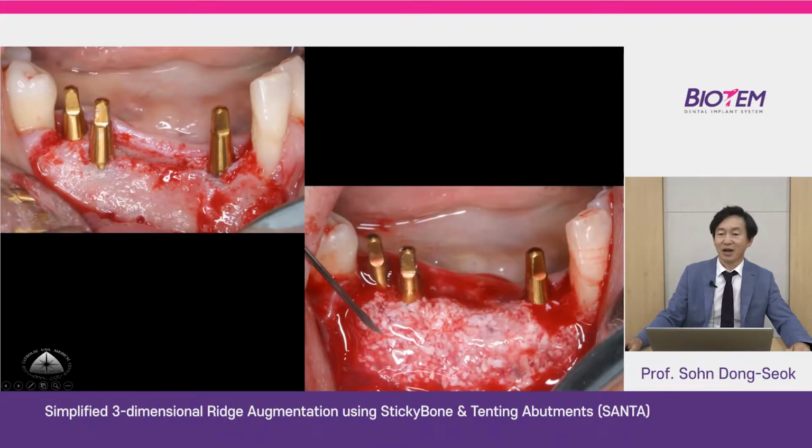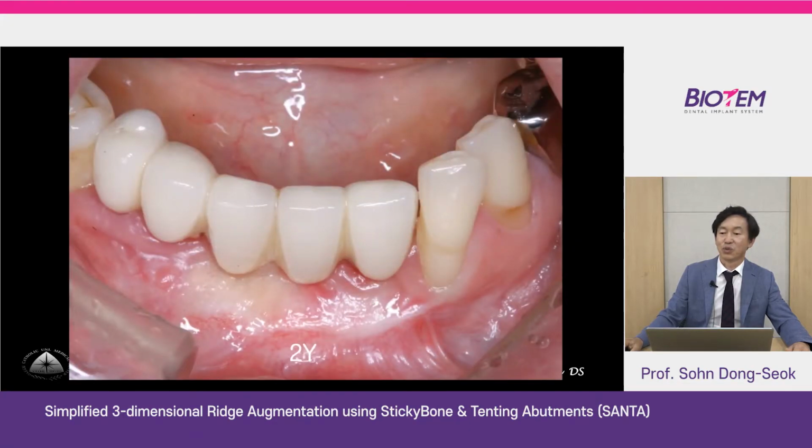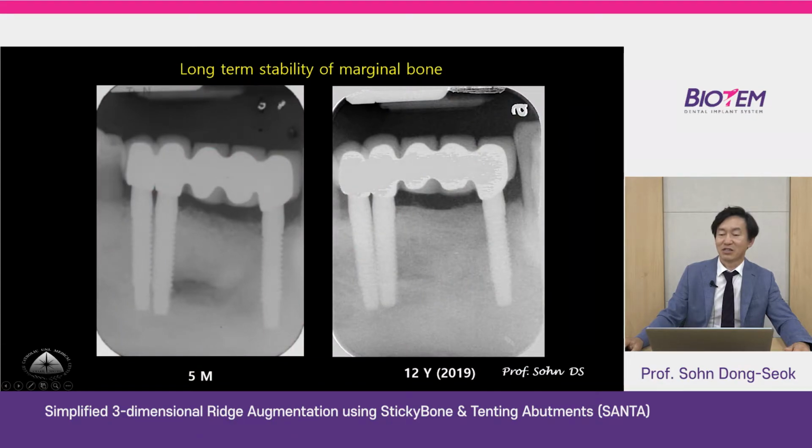After 6 months healing, 3 mini implants were placed to deliver immediate restorations. As I mentioned earlier, this technique has no effect on horizontal augmentation, so secondary horizontal augmentation using bovine bone and fibrin adhesive was used. This is before. This is 1 year. Vestibuloplasty was done at this stage. This is 2 years. This is 5 months loading. This is 12 years loading. You can see 0 bone loss with this technique.